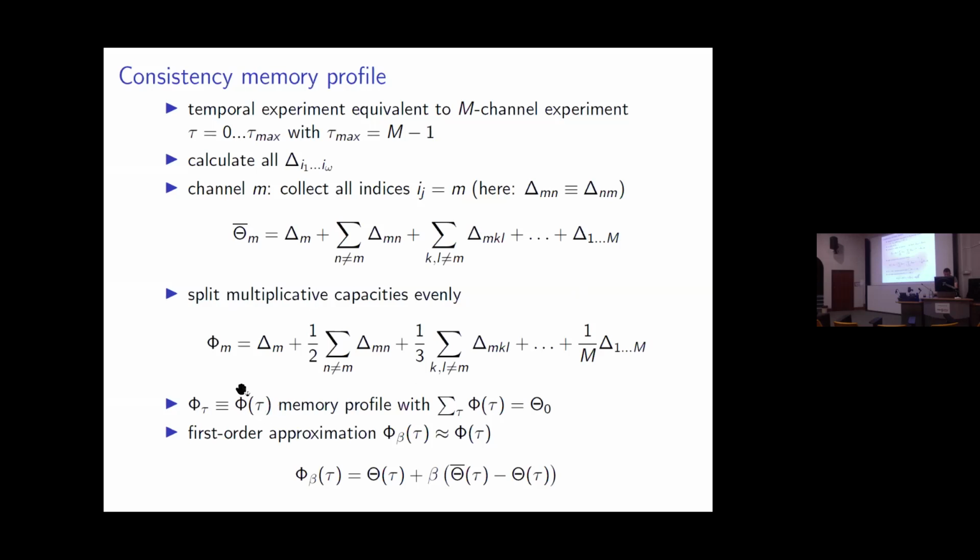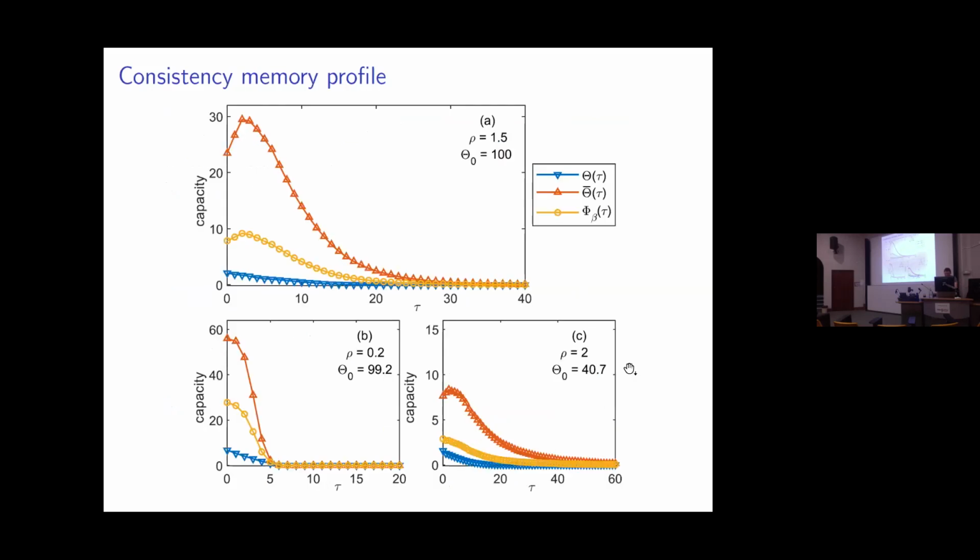We define this phi as a function of the time tau as the memory profile, and it has the interesting property that, if you allow your window for the experiments to be large enough, it adds up to the total capacity. And this looks like that. We see here these memory profiles. Actually, let's have a look just at this middle dependencies. First of all, we see something fading. That's good. Three different operating conditions.